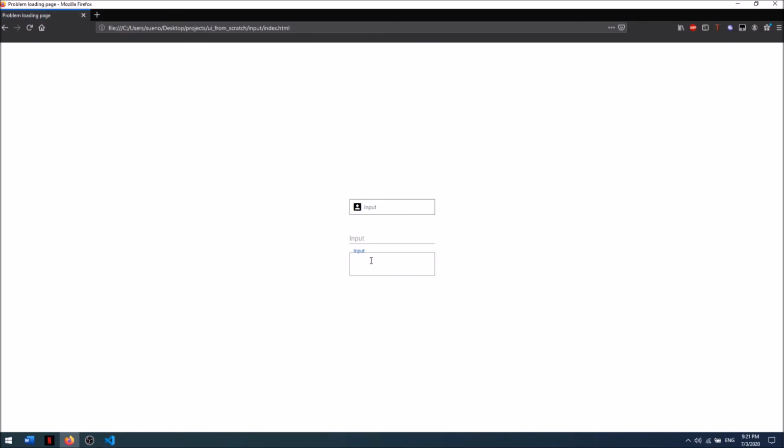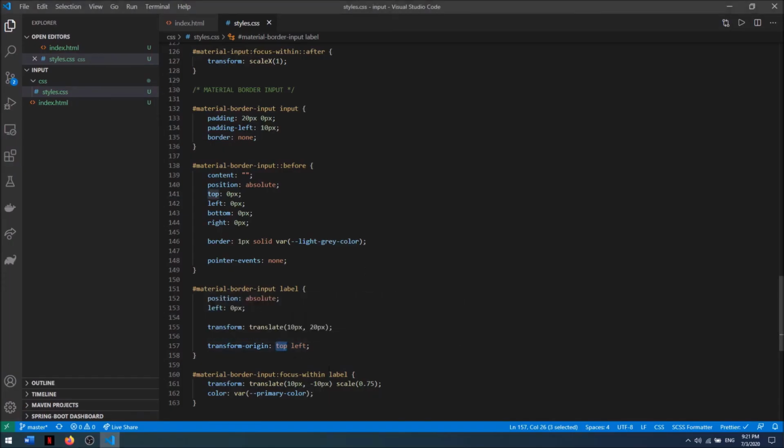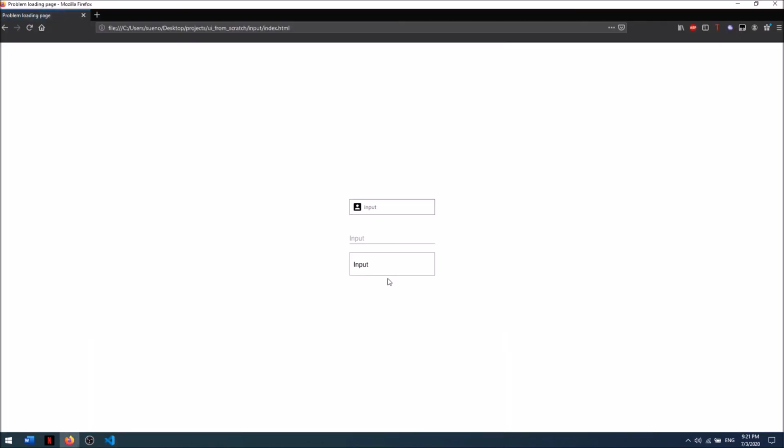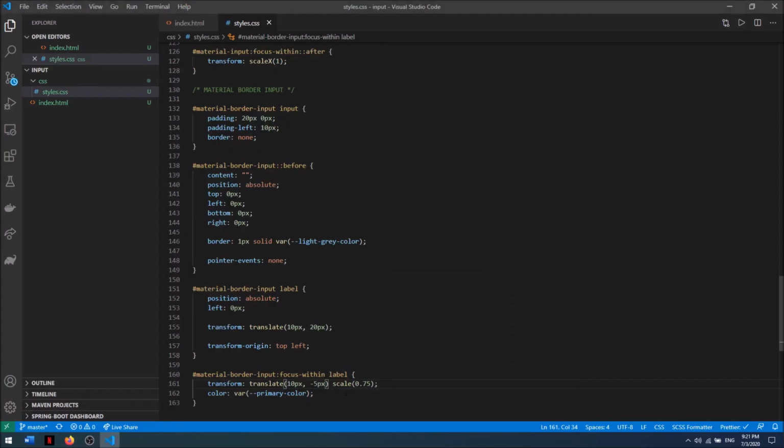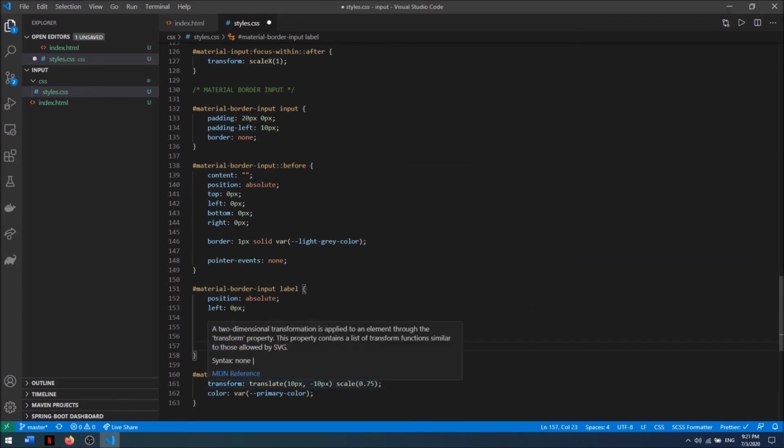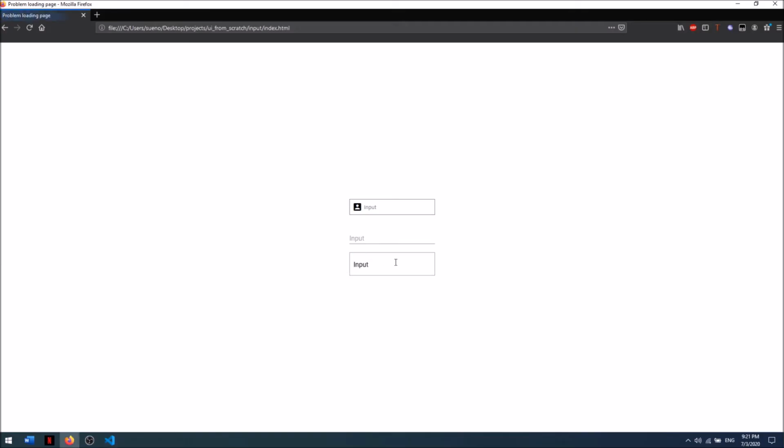So I don't actually want to say top left, because we already have a transform of minus 10 pixels. So we can keep top, but then we should do minus 5 pixels, like so. But for the sake of simplicity, I'm going to remove the top right here, and I'm going to say that we want to translate to minus 10 pixels, because that is half of our padding, like so. And as you can see, our input is now being rendered correctly again.